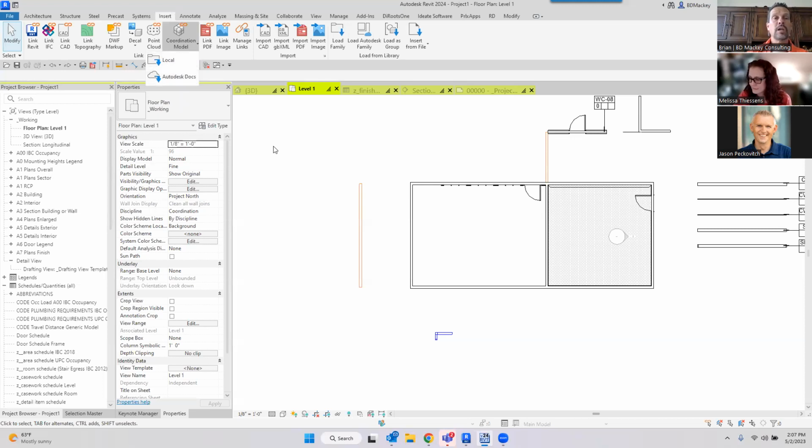I haven't totally got into it yet. I really like the idea of having this. I have not looked in 2024, because previously, if you had a coordination model in there, it was cool. You could see it in Revit, but it didn't render. You couldn't snap to it. There's a whole lot of issues. They did fix that. We can snap to those things. We can actually get properties from those things as BIM 360 would see those projects. Sorry, Autodesk Docs would see those. So it's a great little tool.